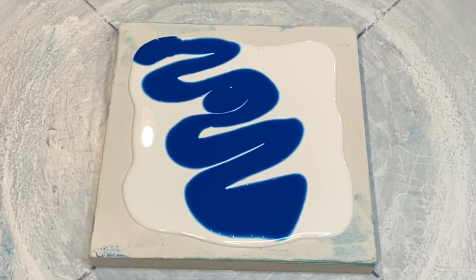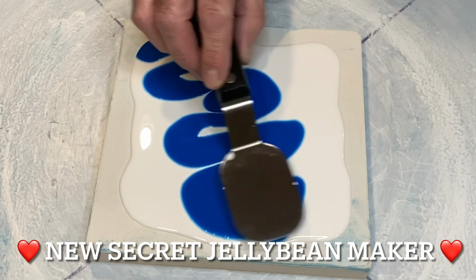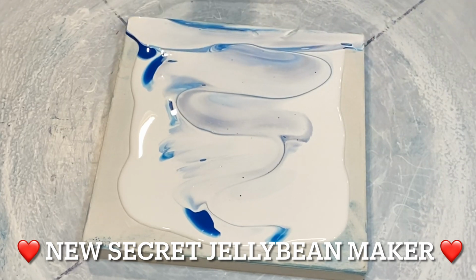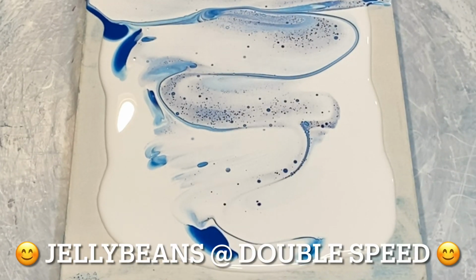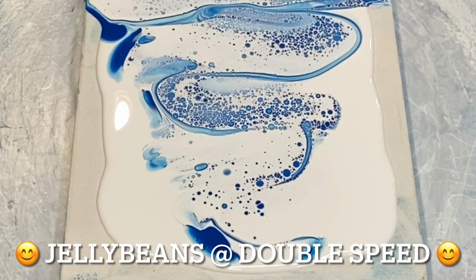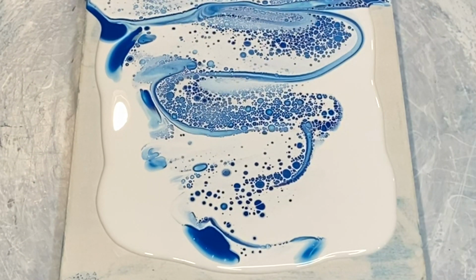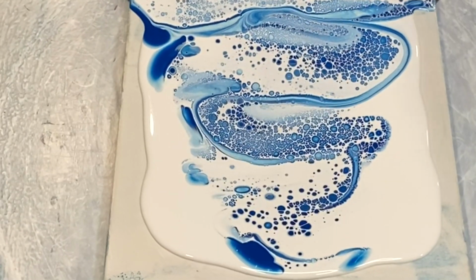And with the background here, I am testing our new secret cell activator. That hopefully won't be a secret too long. So there you go, just use it very thinly. And here we go, here's how it works. It's not as fast acting as the Australian Floetrol, but I would say it's a good comparable cell activator to the US Floetrol recipe with Amsterdam paint. And as we can see, the cells are popping up really nicely here. It's working a treat.